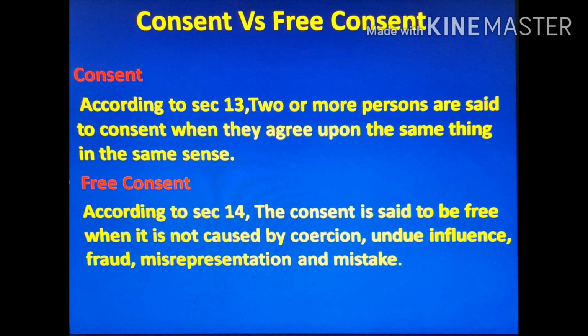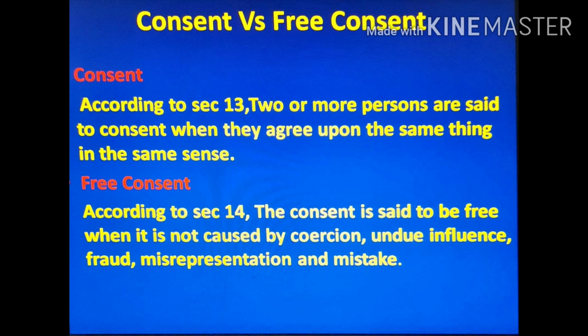You also try to recollect from chapter 2, that is acceptance, wherein we understood that acceptance must be free and genuine. So here consent, which is nothing but the acceptance to contract, must also be free and genuine. So that is the reason why law has very meticulously partitioned consent from free consent. Now, free consent is defined in section 14 of the Contract Act.